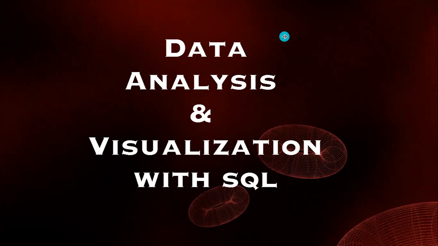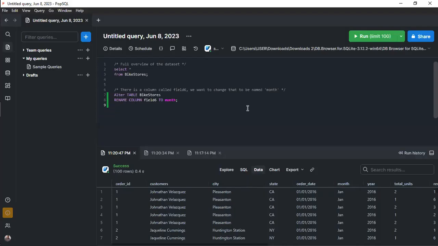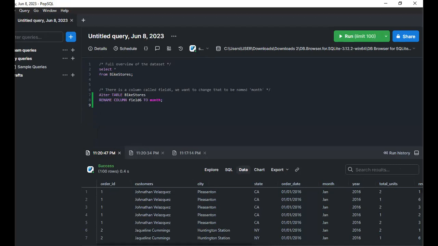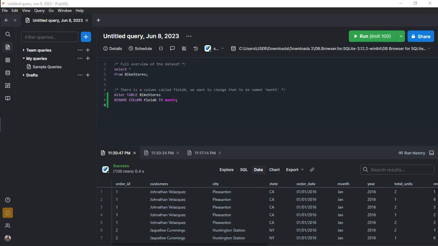All right, so now we go to Pop SQL to start writing our queries to answer these questions. We have a column called months, but instead of just looking at the revenue in that month, we want to look at, first of all, the number of items. Now we want to look at the sum of revenue, total revenue generated, and total units sold. We also want to look at the number of orders made, and the number of customers that actually bought from Ablon Limited in the space of 2016 to 2018.